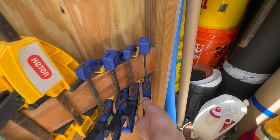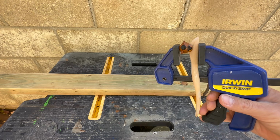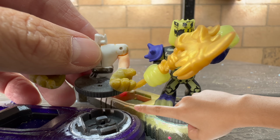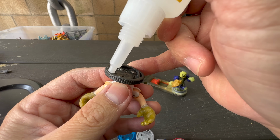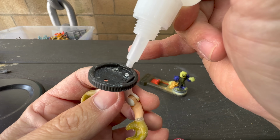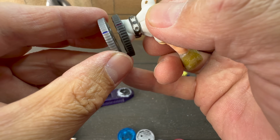And while that's drying, let me show you how we're gonna deal with the fact that Golden Freddy is half an inch shorter than your average Akedo warrior. I use this technique for the Among Us figure, but instead of using bundle, I'm gonna save myself a bunch of time by gluing these spare bases together.